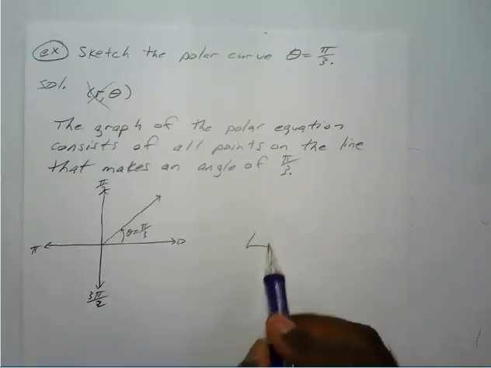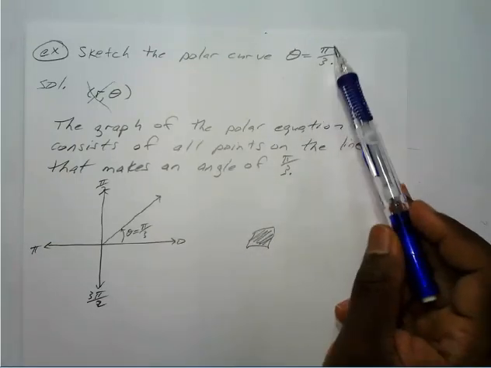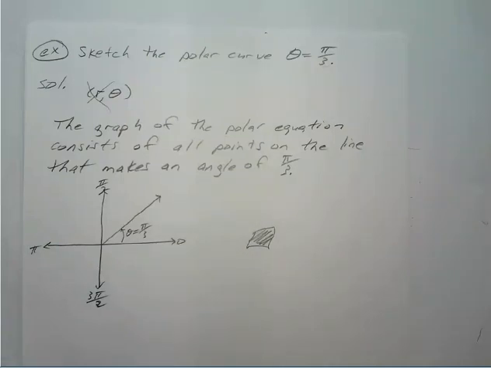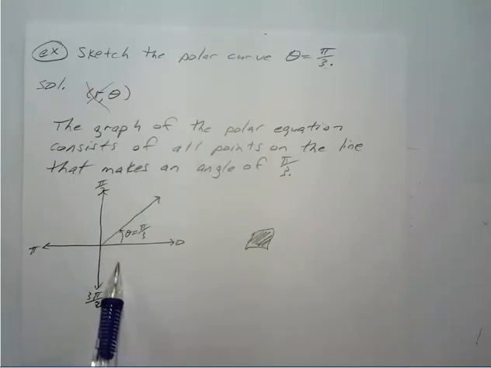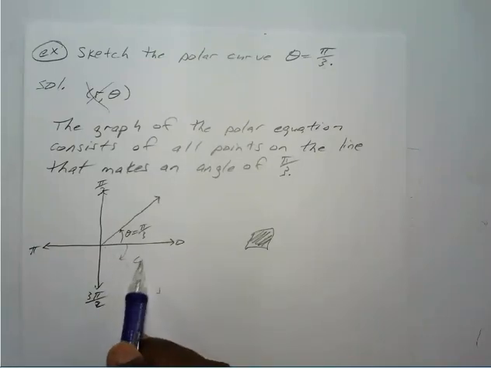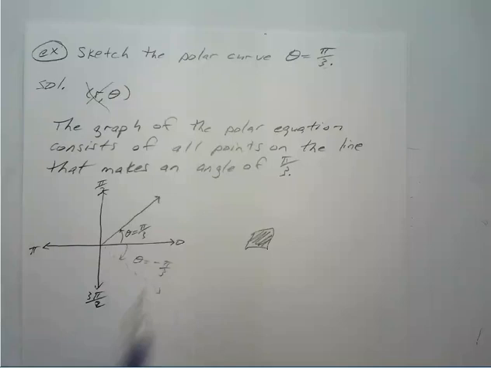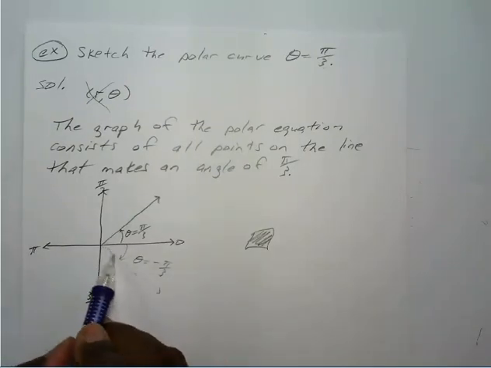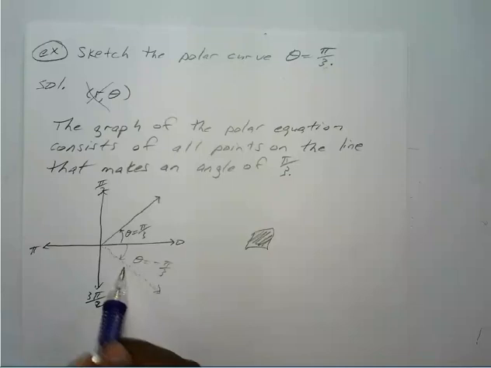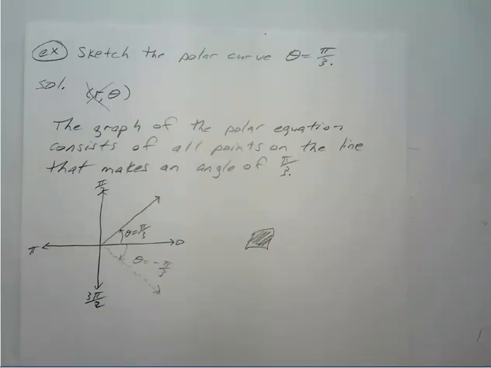So this is the way to look at it: if you have theta just equals pi over 3, then it would just be a straight line from the origin all the way up. Or if you had negative pi over 3, it would just look like this. This would be theta equals negative pi over 3. I'm trying not to fill it in too much and make it confusing, but this is it here. We're going in the negative pi over 3 direction, but again, it would go on forever because they gave us no r value.